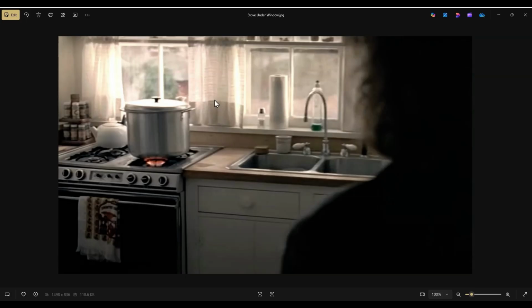So even though this scene takes place out in the country, away from the city, it looks like when you watch the movie that it was shot in a real house. But maybe I'm wrong. Maybe it's just a movie set. I don't know. But my point with this is someone came up with this concept of having the stove in the window. And even if it was a set designer, maybe it was an interior designer, the thing is, someone thought of it, they used it, and it worked. And so that means the concept does exist.